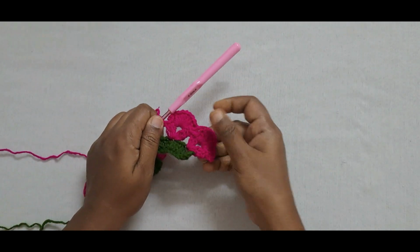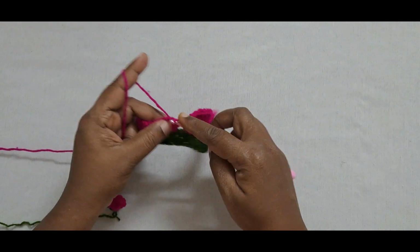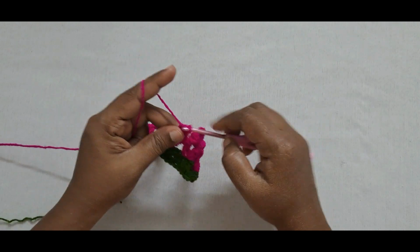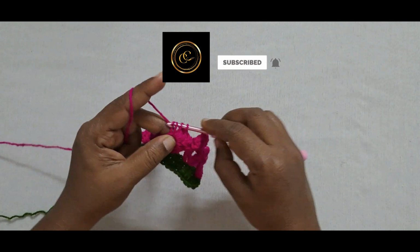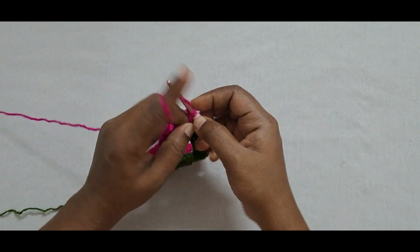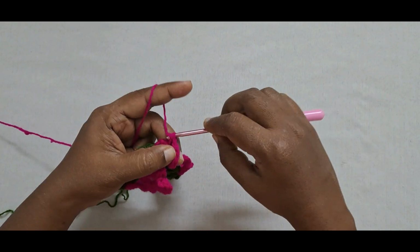So this is the pattern you are going to follow for this round: doing 1 single crochet in the chain 2 space, chain 3, and do 8 double crochet in the chain 2 space. After doing 8 double crochet, it looks like this. Next do chain 3, 1, 2, 3 and do a single crochet in the chain 2 space.